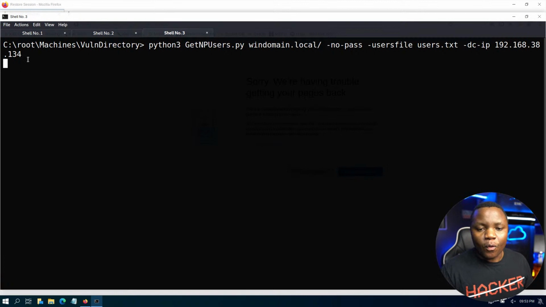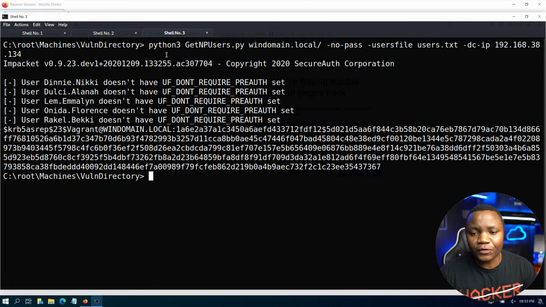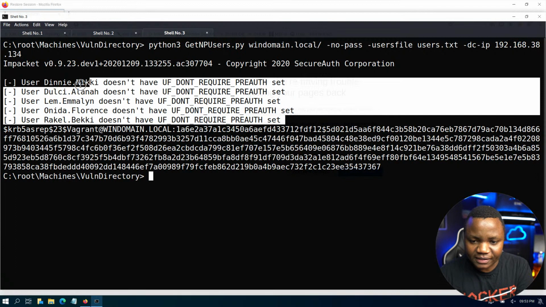What I'm showing you here is how to fish, right? I'm using the tools right in front of you, showing you how I use them. I'm just running this so it gives me the help. Then from the help, I'm making up the commands as I need. And as you can see, if you run it after a list, which is actually cleaner than that for loop, it will just give us everything that we need here. Telling us, hey, by the way, these users don't have that set. And if you go and check these users, you will notice that they actually don't.